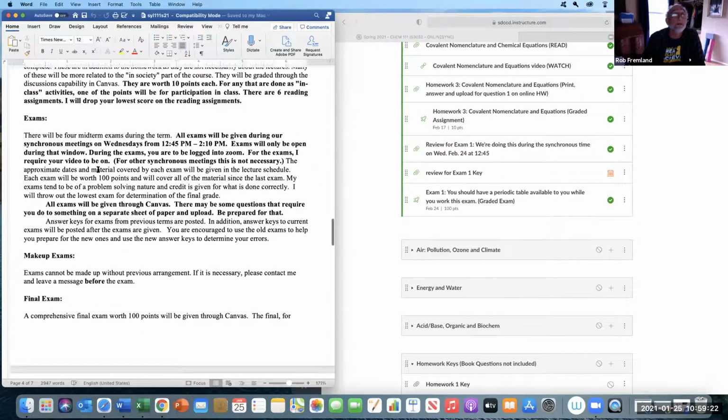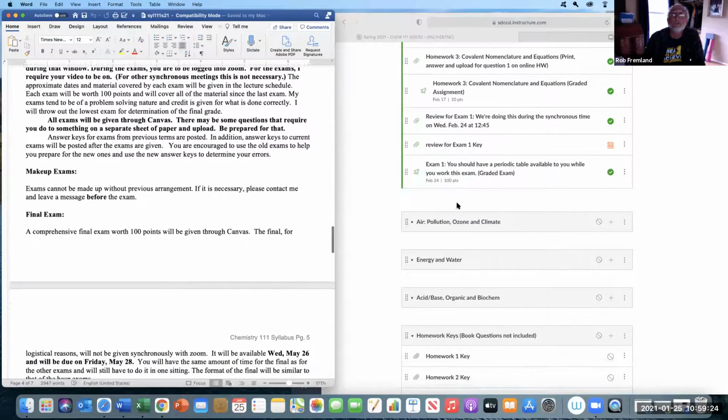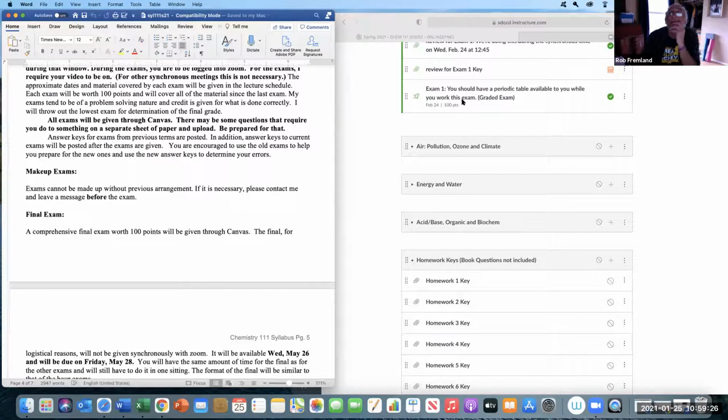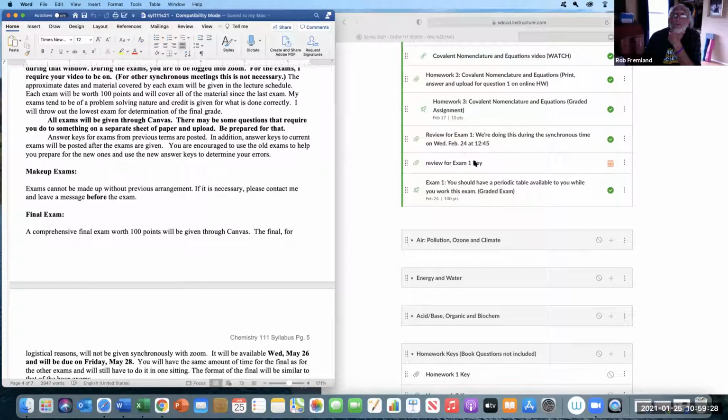All right. And the dates are in here. You'll see about when they are. They may move, but I kind of doubt it. Typically, I'll do review sessions, and sometimes the review sessions I may have on a Monday, and they're optional. You don't have to show up for those, but they'll just be additional, kind of like additional office hours.